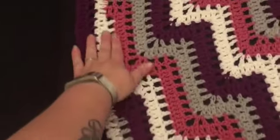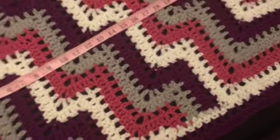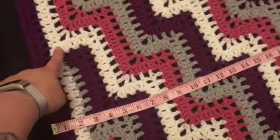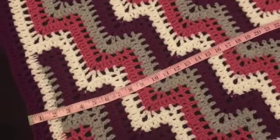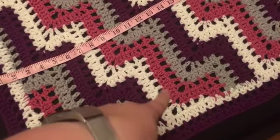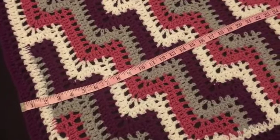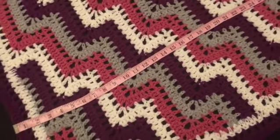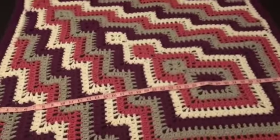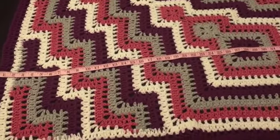Like you can see here, you only did one row and then you came down and you only did one row. So you have to go back and either start a new row here or go back here and do it on the right side again. So there's not a there and back possible because of how your yarn ends. You have to cut here and start a new row with a fresh chain. So it's not a perfect pattern, but you guys, this is really great. And if you check Ravelry, you can see some amazing stuff done with this particular pattern.